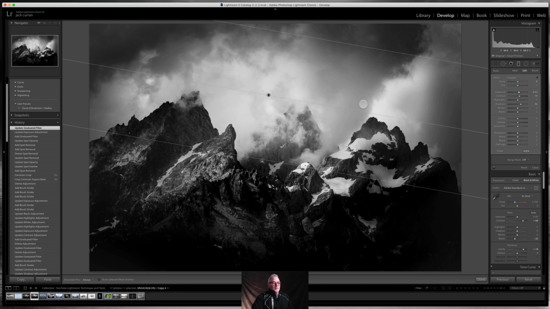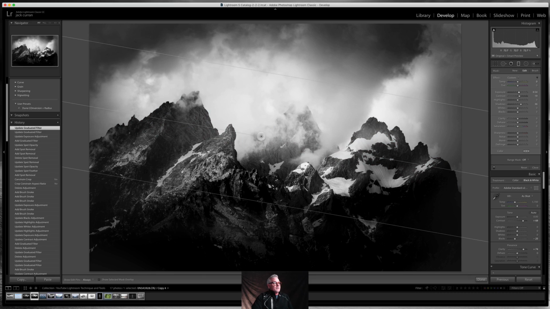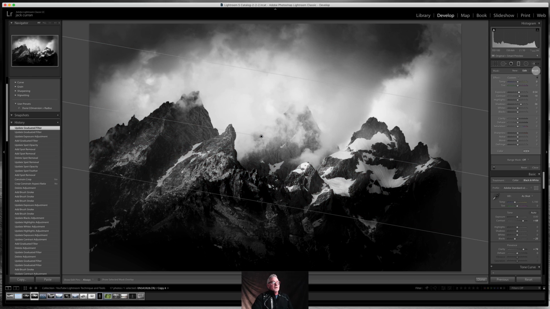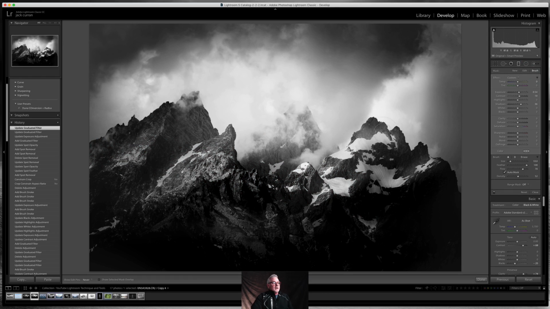It's Command M. Now, one thing I do want to show you on this that I think is kind of important here, when you use this mask, and it's something that you might use on occasion, because what happens is if you use a graduated filter, you can see that it's going down into certain areas where, if I show this highlight, it's overlapping my mountain range in this particular one. Well, I can go back and I can take the erase brush, I'll adjust the size here, and I can go back and start pulling some of this stuff back in.